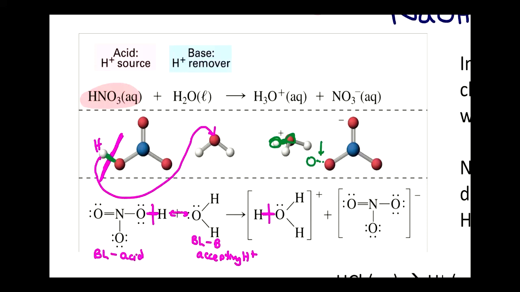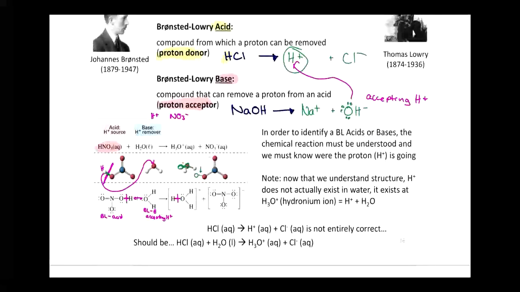I want to remind you that just H plus doesn't exist in water, a single H plus floating around. It's always attached to a water molecule. It looks like this. This is called hydronium. You might think nitric acid splits up into H plus and NO3 minus, but this actually doesn't exist. H plus is always attached to a water molecule, though chemists are just lazy and don't like to write that water molecule out. It actually exists as that hydronium compound.